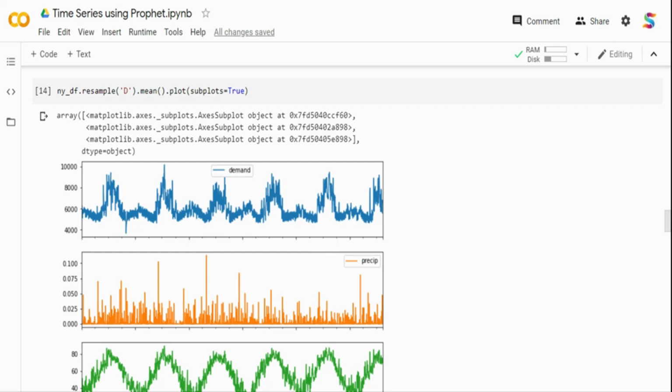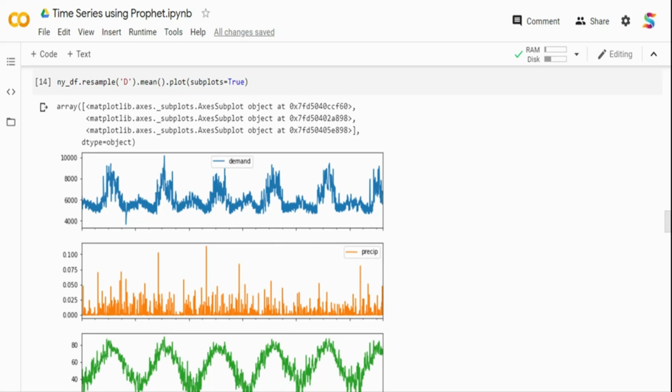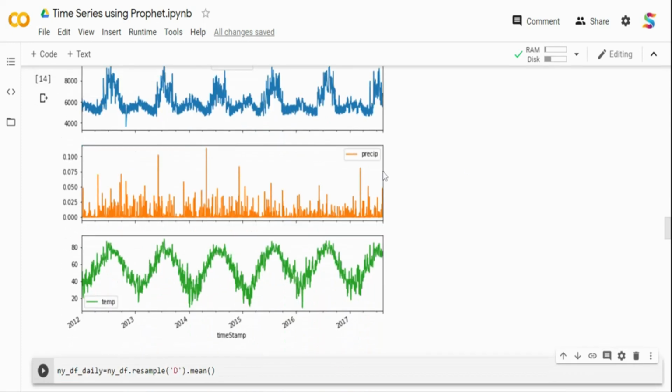And in this video, I'm going to focus on univariate modeling. In the next video that will be coming in the future, I will be focusing on multivariate modeling. Right. So now if you see, this is the variable that we are going to model, that is the electricity demand. And along with the electricity demand, there are other columns, which is the precipitation. We are not going to use it, and the other column is temperature. Now the data is between 2012 to 2017.